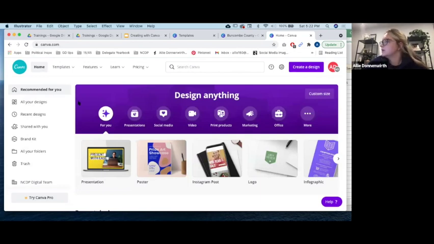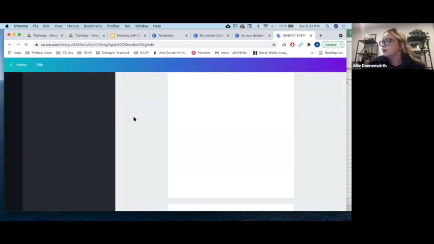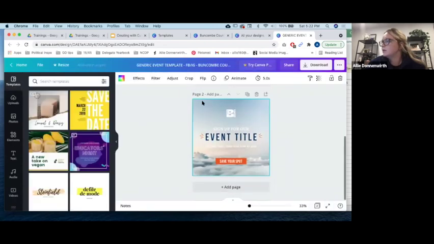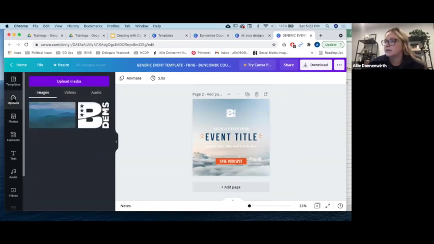Let me see if I can show you guys how to do that really quick. Would that be helpful if I showed you guys how to upload an image, or do you feel like that'd be helpful? Okay. Yes. Perfect. So we are going to go back to Buncombe. Let's see, uploads over here on the left-hand side. You can see this is where I uploaded their logo and this image that we had copyright permission to use. We bought the rights to this photo.